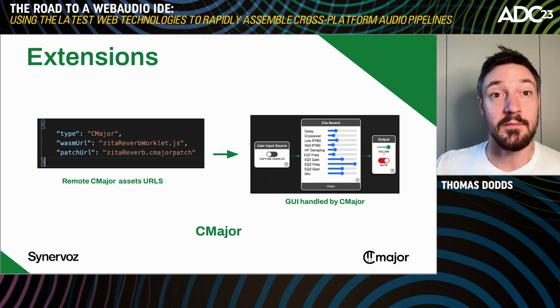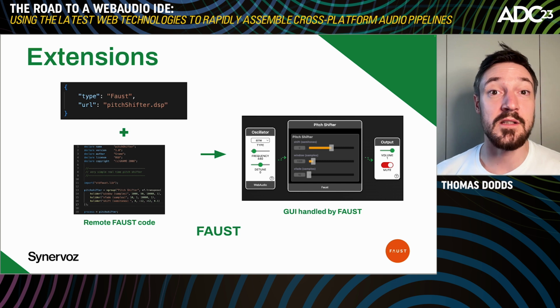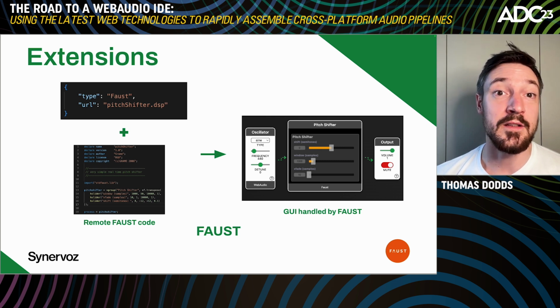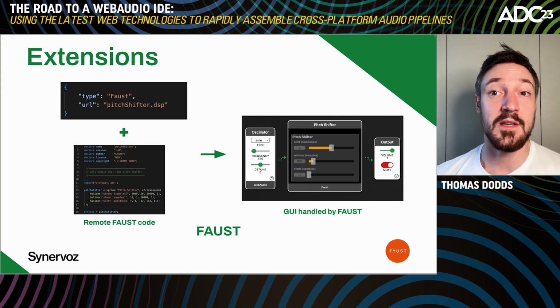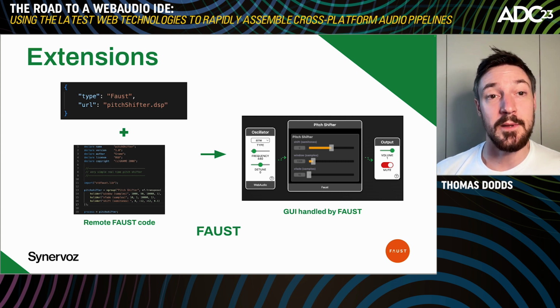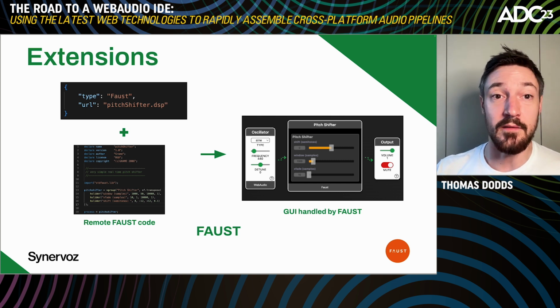It's just we are only really concerned with the audio processing side, but we do expose that for you to get access to. Faust is another audio domain specific DSP programming language. They also have a built-in library to render the UIs. Here we're supplying the URL to a remotely hosted Faust DSP file. This could be hosted anywhere and is pulled in at runtime. The Faust.dsp code contains all the information to perform the DSP and also render the UI that you see on the right.